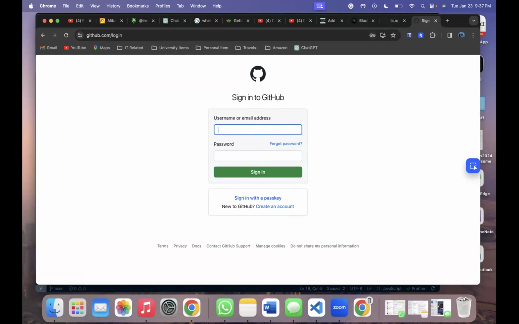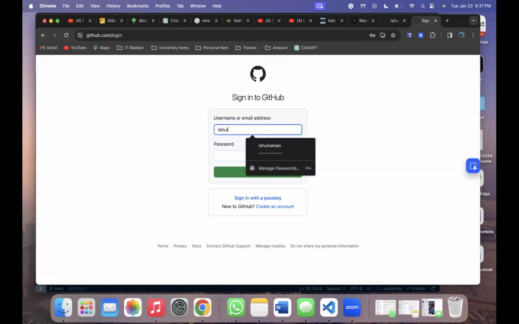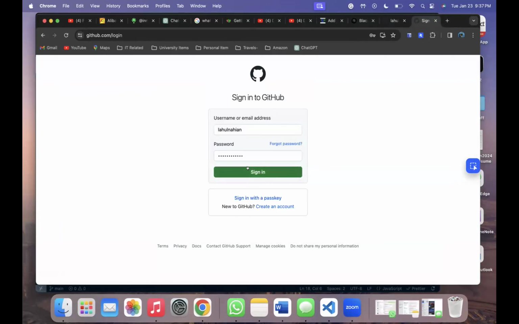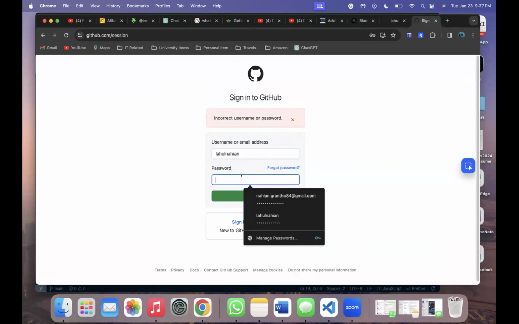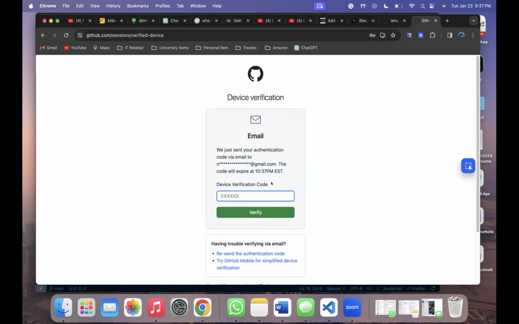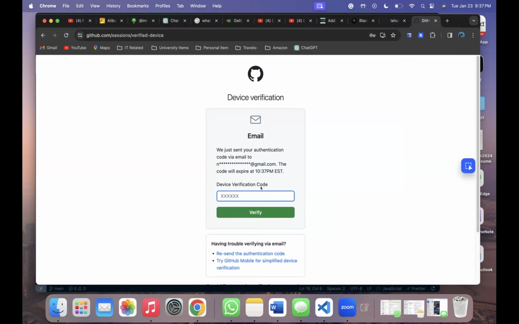So I changed my password right now, so it's asking for the username again. You have to log in, right? I mean, you changed it, but you didn't log in, did you? All right, look for that code and put it in there.